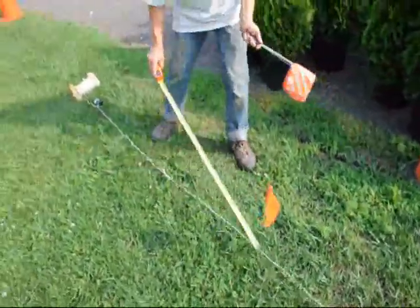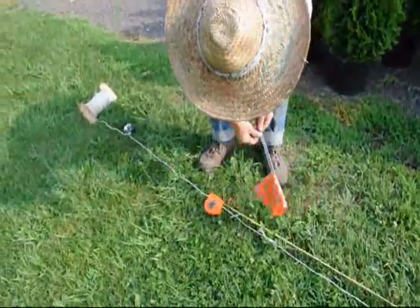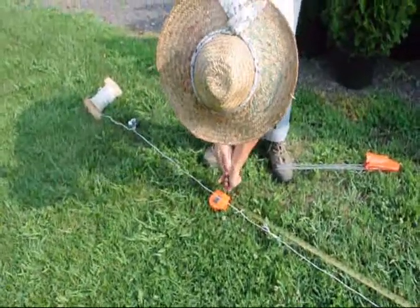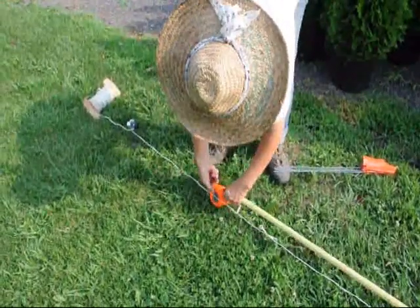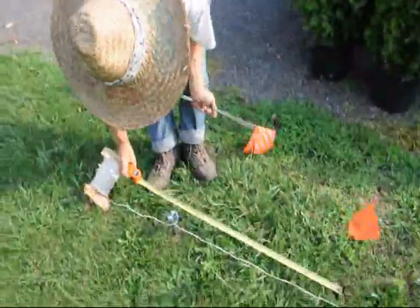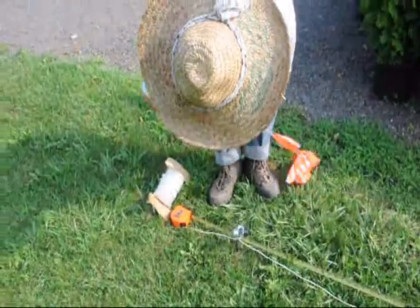There's a lot of stone in this area, so it's a little bit difficult to put the little flags in. You don't have to use a flag. You can use paint if you want to use paint. But why waste paint when you can reuse the flags for something else some other day? And there you have it. There's the line that we're going to show you how to do.